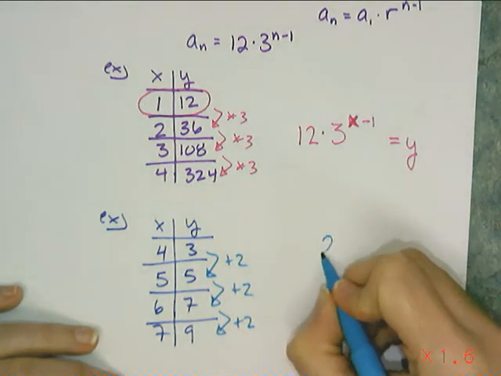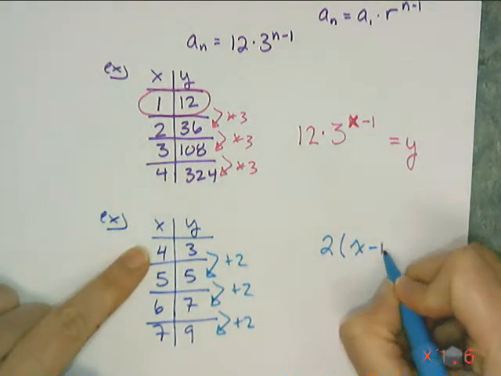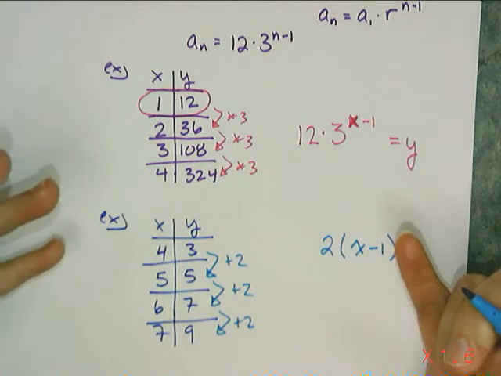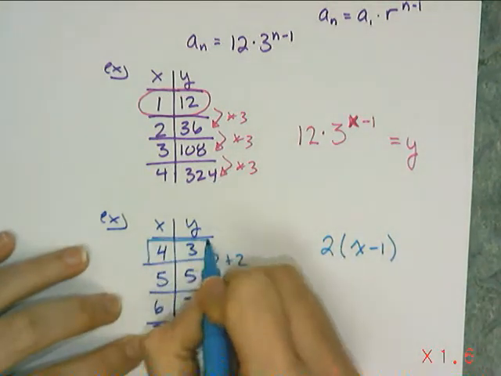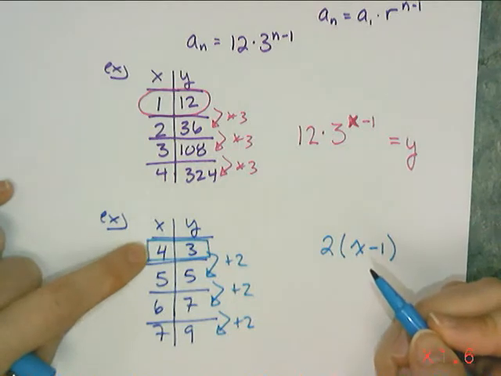So if I were writing the apparent formula for the arithmetic sequence, I know that it's going to be 2, and it would be n minus 1 for a sequence, but for an equation it would be x minus 1. And I have to add the first term, the a_1 term. But this is not a_1, this is a_4.